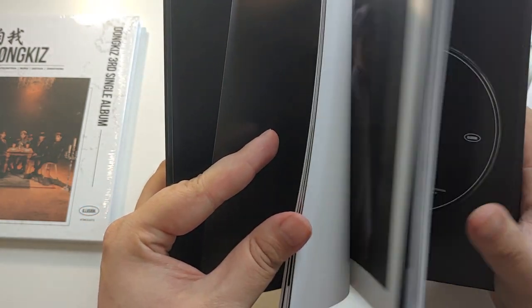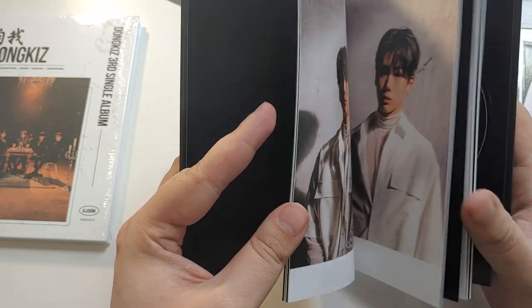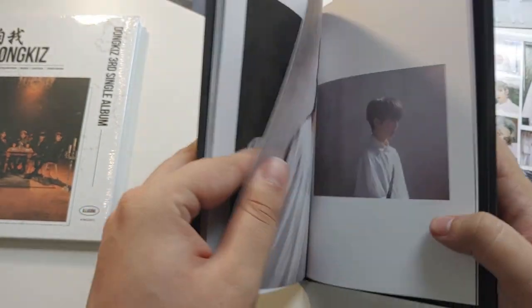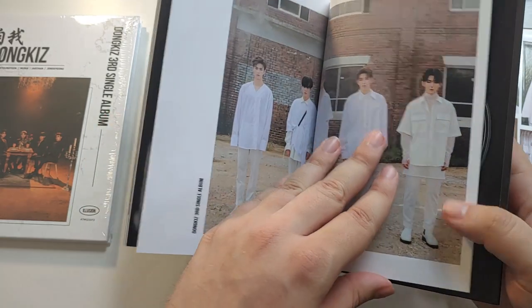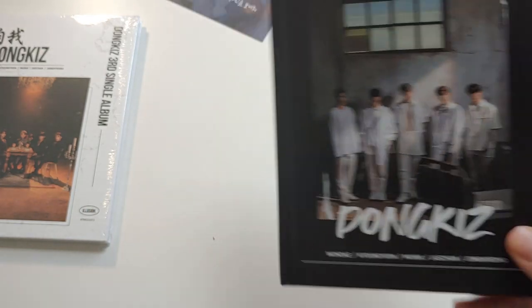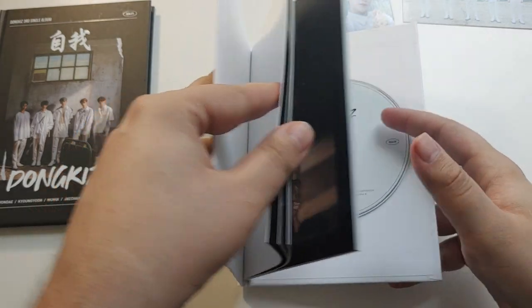Well, that's a bummer, isn't it? Because people were buying this album according to how many cards they were going to get out of it, and it appears you only get one. But anyway, let's get into this photobook a little bit. This is a very different concept for them, but I think they rocked it. These pages are really sticking together. It's definitely new for them — Lupin was kind of going dark, but it still had the funkiness, the retro sound, the brass they're known for. And now we got these kids with mesh shirts showing chest. So it's kind of a bummer that you only get one card. If it said you got two, and it's one out of six, which means you have a chance of getting a unit card — I think it's a unit of two and then a unit of three.